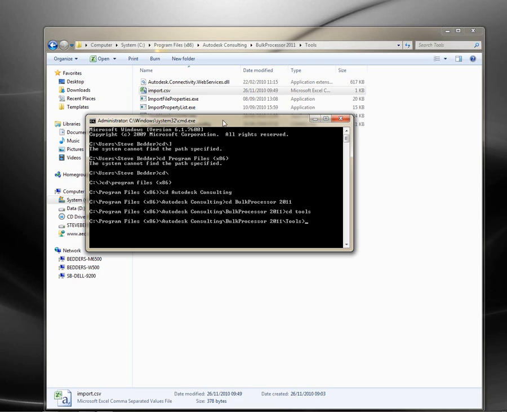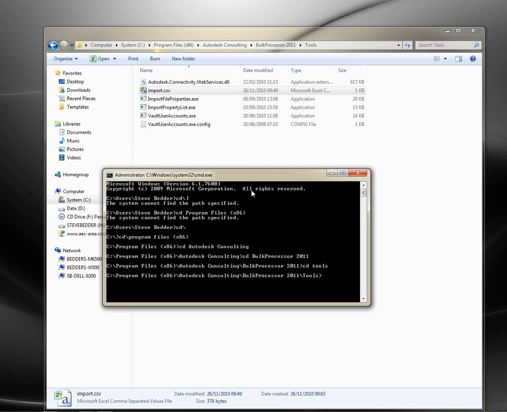Okay, so now that we've got that, all I need to specify is the actual syntax to run the job. So I'm going to type in import file properties as all one word, and then we've got to set some switches. The first switch is the server that we're working on. So I'm going to do -s for the server, and in my case it's localhost. Next we do -db for the database. If it's just a single name, like Vault, you don't need to put it in quotes. But if there's a space in it, as mine is, engineering data, then you need to make sure that you place it in quotes.